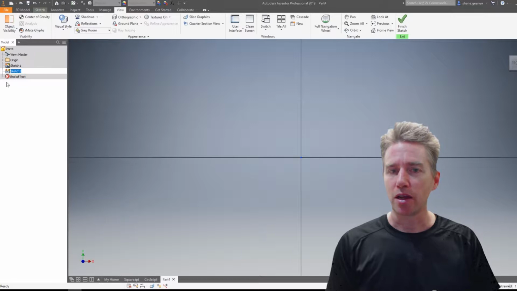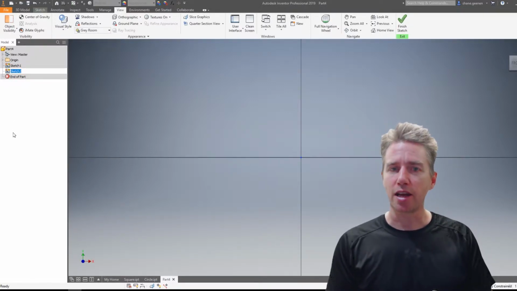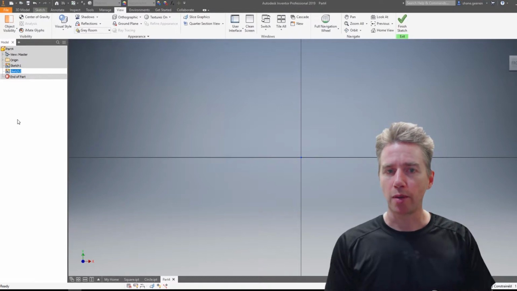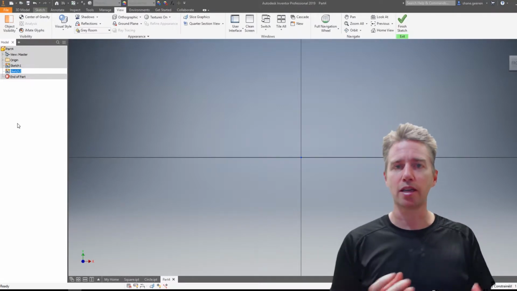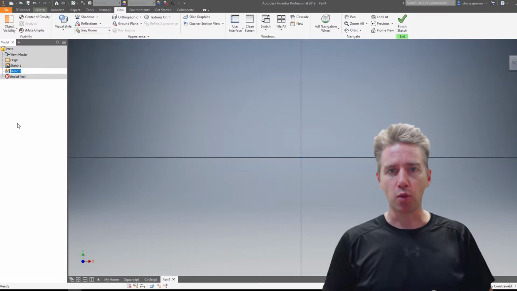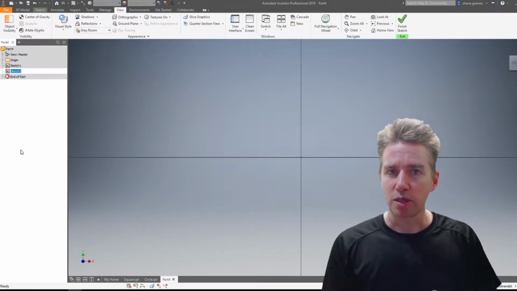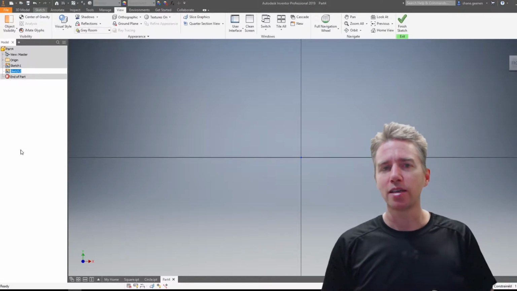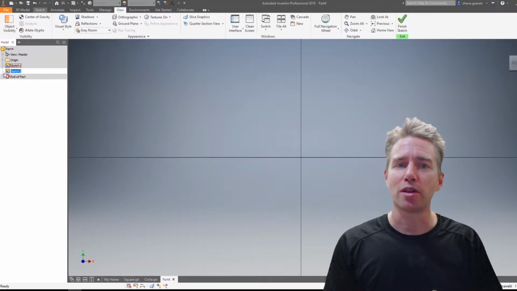The fewer functions or activities we have listed in our model panel, the easier it is to go back and start editing and working with our part. This can get quite long, especially if we've got a very complex part, so keep it to a minimum and make it as easy as possible to work with.